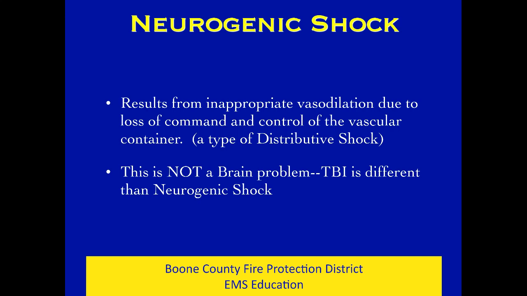This is not traumatic brain injury. And so, yes, it's true that some elements of traumatic brain injury and neurocatastrophes can be linked to neurogenic, but that's not what we're talking about. And a lot of students, paramedic students, get this confused easily. So neurogenic shock and a neurocatastrophe from a traumatic brain injury or a massive stroke, two different things.